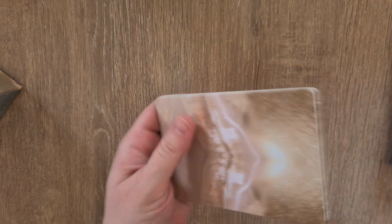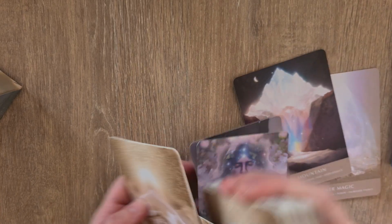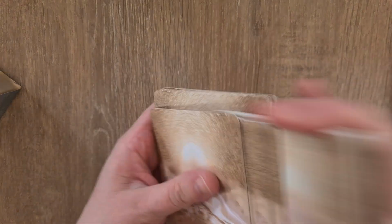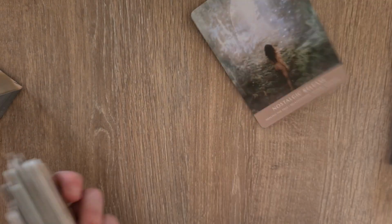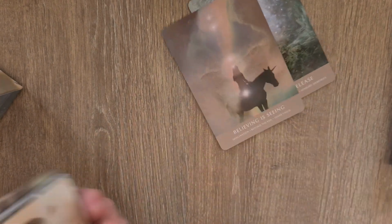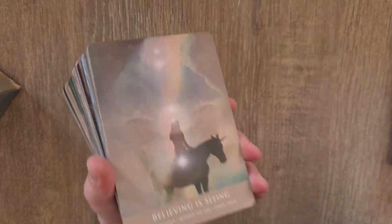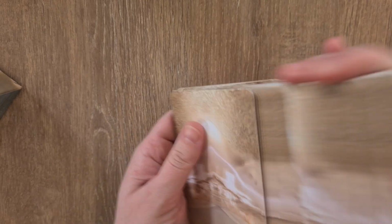It does it. Hand over shuffling. I think with a bit of play, they will smooth out and come off a bit less clumpy. There they are. Look, they're already coming off smoothly. Can I get one on its own? Yes, I can. Let's see if I can get one in the deck on its own. Yes. So absolutely, believing is seeing. I think with a little bit more play, they'll run even more smoothly over each other.